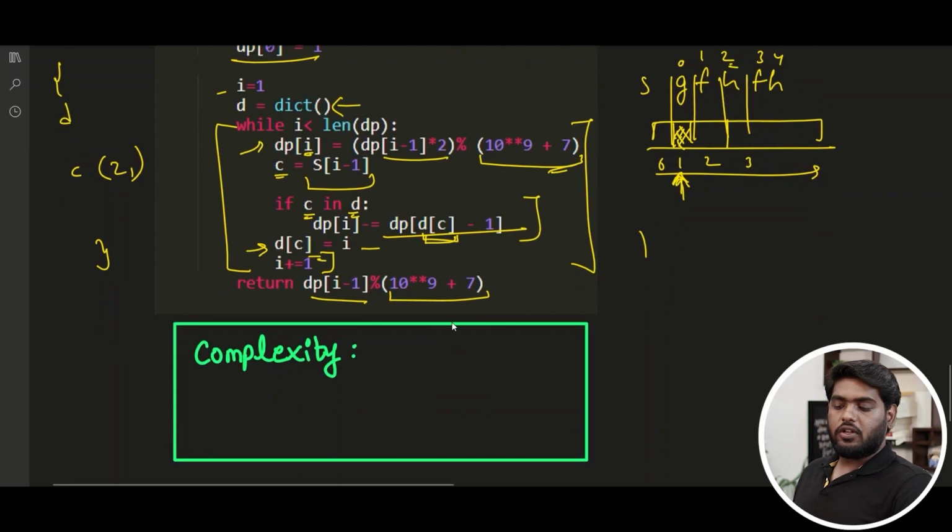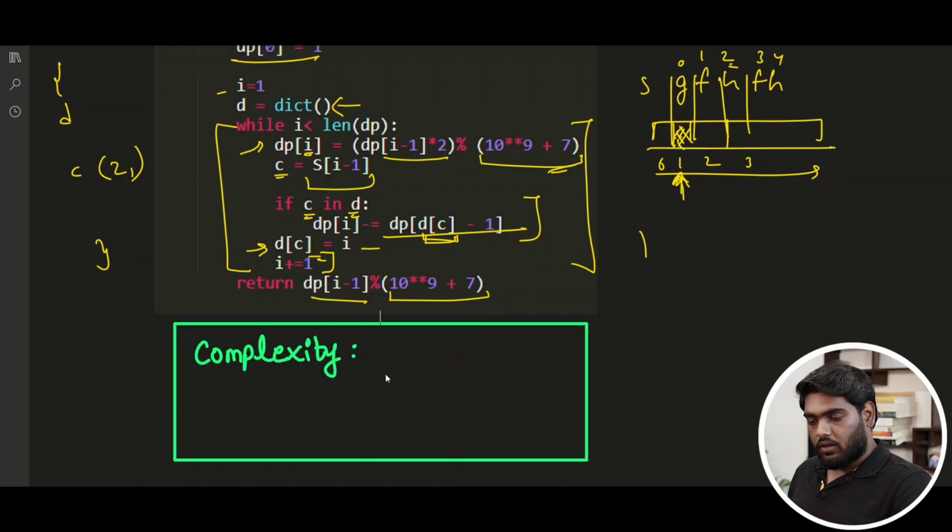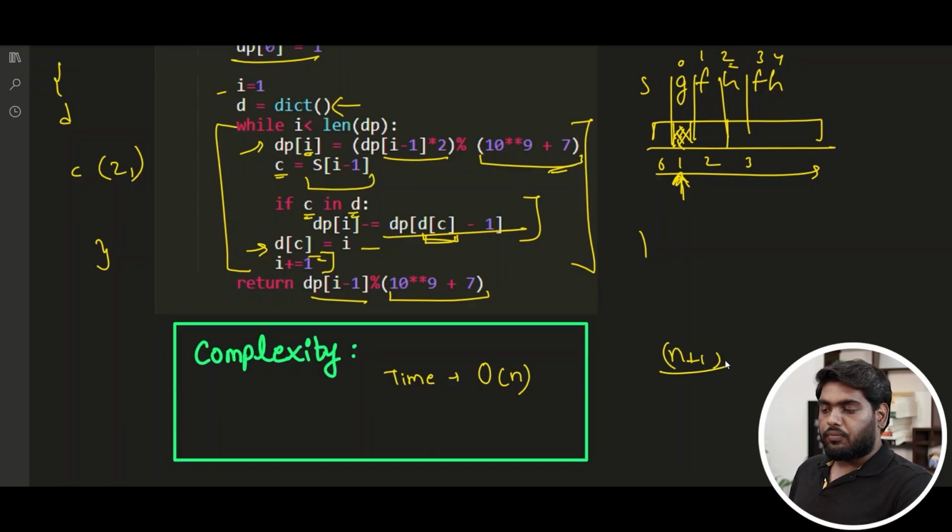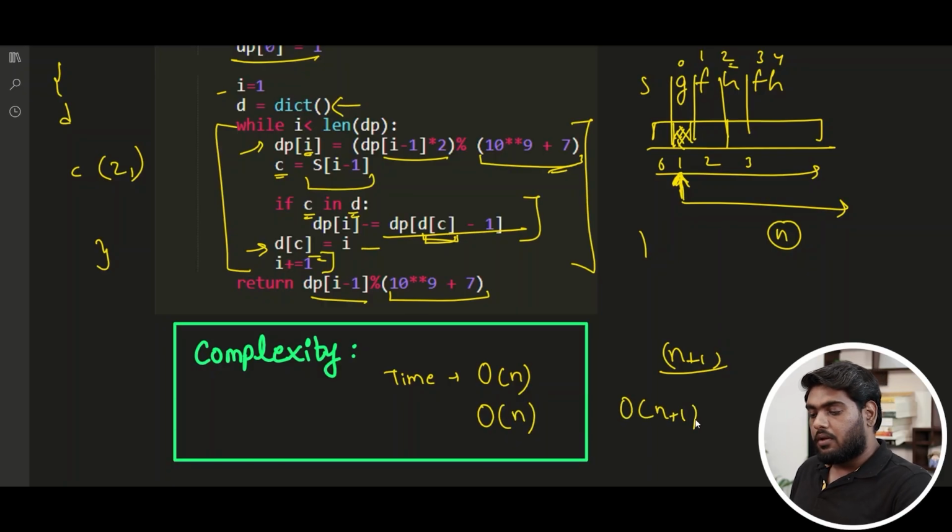And if we talk about the complexity, what is going to be the time complexity? The time complexity is going to be O of N, or you can say N plus 1, because we are iterating from this till whatever N we have. What is N? The length of the string. And the space complexity is also going to be O of N, or O of N plus 1, because I'm taking this extra cell. Why? Because I have to create an array just to perform my calculations and build up my answer. So this is necessary, and this is actually what our question demanded.